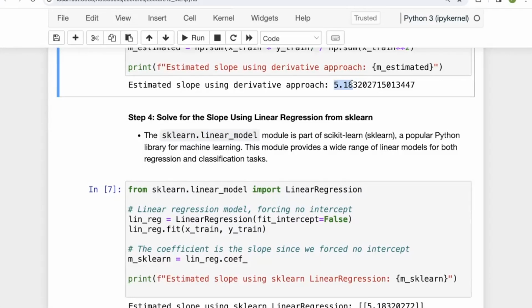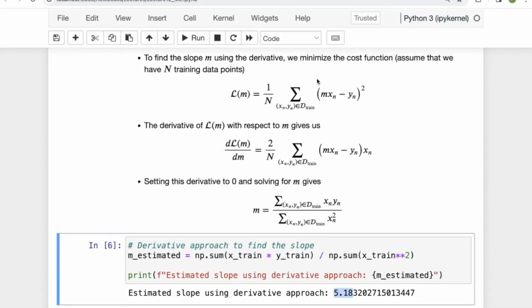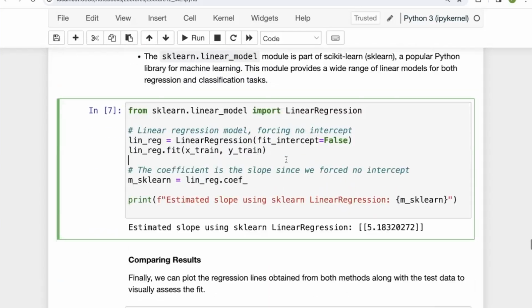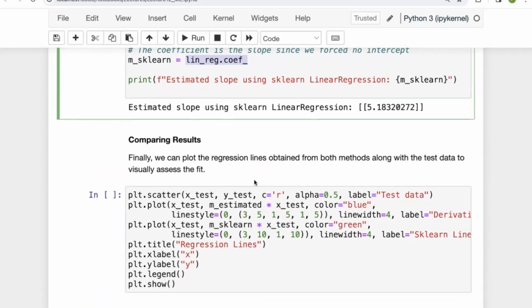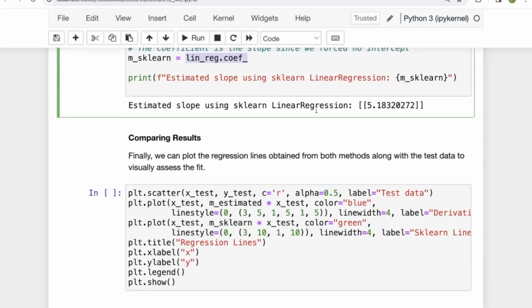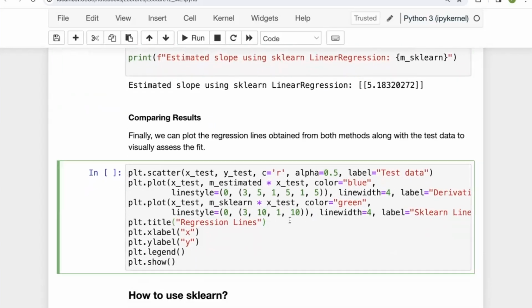So this is great. It means that even if we have a more complex problem, we do not have to use the analytical approach that we did here. We can simply instantiate this object, use .fit, and then use .coef_ to find the coefficient. And if you want, although we know these slopes are very close, we can even visualize this by making predictions.